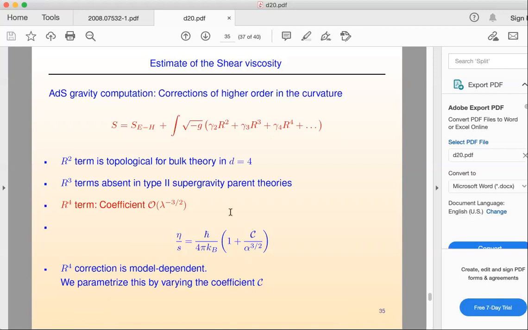Okay, so you're thinking that you can cover it by this, that it would also be 1/λ^(3/2). Yes, exactly. You can check that the orders are such that you can just absorb this n into this unknown coefficient. But you're asking a very important question, and this is something which motivates having a really closer look. There's this double expansion in 1/n and 1/λ, and some of the terms appear in both. We checked quite a lot of literature in AdS/CFT and hydrodynamics, but nobody has really disentangled exactly how all these terms contribute at the different orders. This is certainly something on our list of things to do.